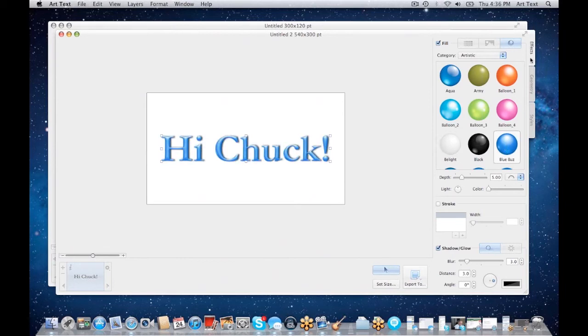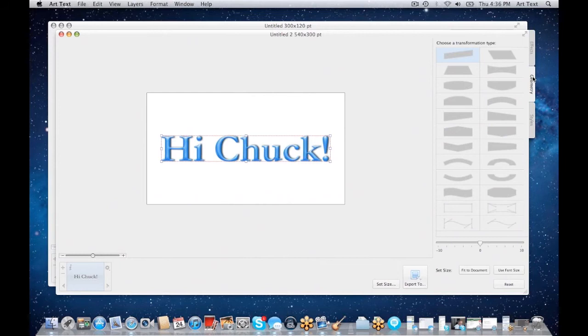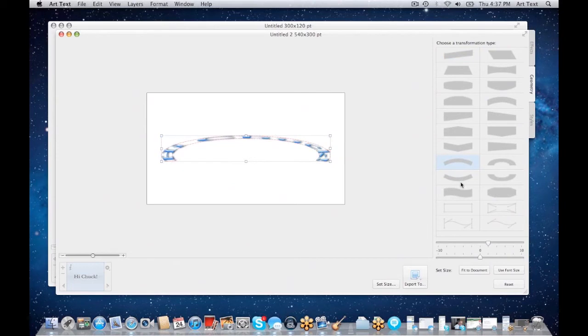So this is all in the Effects tab, which is basically the fill, the shadow, stroke. When you go to the geometry, this is where ArtText can get interesting again, especially for headings, for keynote presentations, printing documents, and so on. Basically, we have different types of transformations here that can be controlled. So you can curve it, and so on.